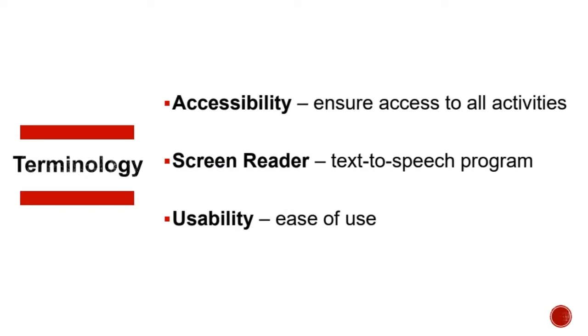access to all of our course materials and our course activities. A screen reader, which is a text-to-speech program typically used by students who are blind or visually impaired, as well as students with learning disabilities. And usability, making sure that our course and our course materials are easy to use.